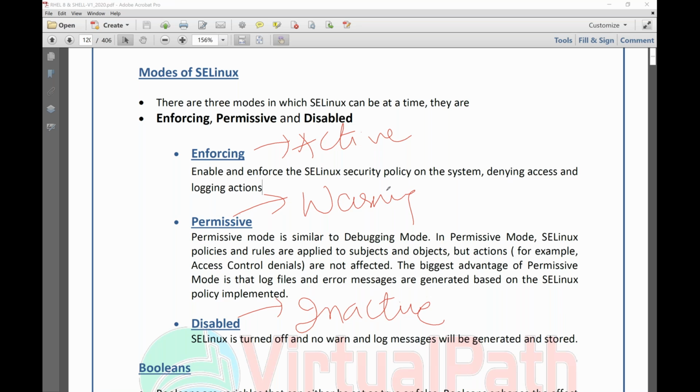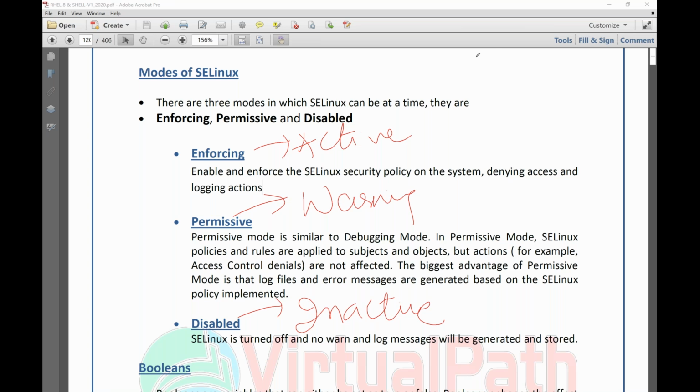It is not going to do any protection. It is very much similar to disabled, but the only important thing about permissive mode is that it won't protect the system, but it generates logs like who came, what they did, what was the status of SE Linux, and it prints warnings also, like this is not a genuine activity according to SE Linux concepts. So instead of protecting the system, it only prints warnings and the logs will be stored. So whenever there is an issue related to SE Linux, we will put SE Linux in permissive mode to temporarily withdraw SE Linux protection. And we'll do our work, and once it is fixed, we will bring SE Linux back into enforcing.